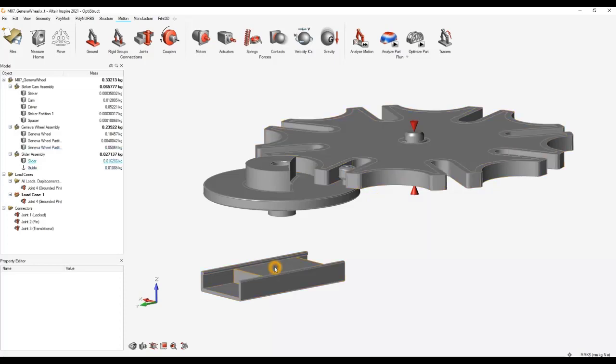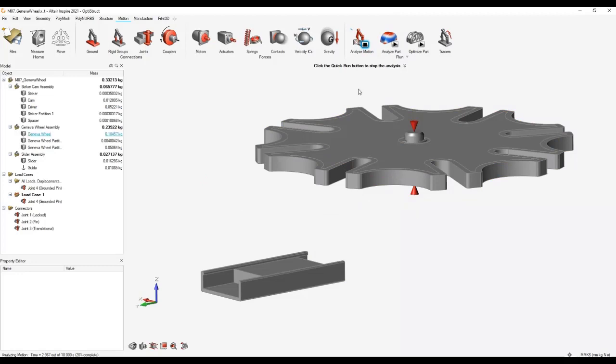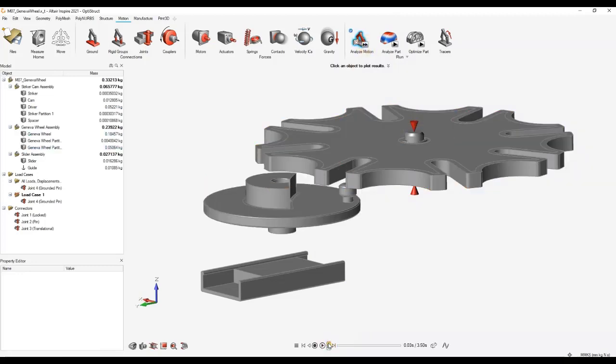So currently we've already dictated all of our joints. Let's just make sure that everything is in place as it should be by clicking on the solve button. And what we will find is that the wheel should stay where it is, the guide should stay where it is, however we should expect to see the cam and the driver fall. So let's click solve, and as expected we saw this part fall off.